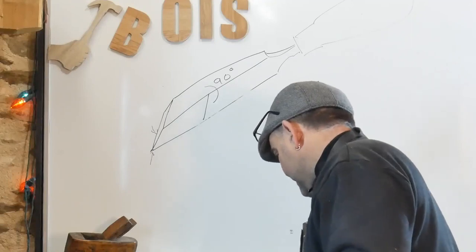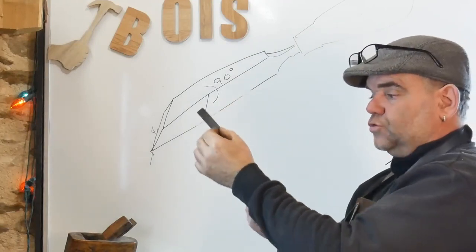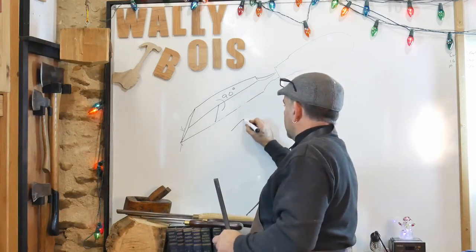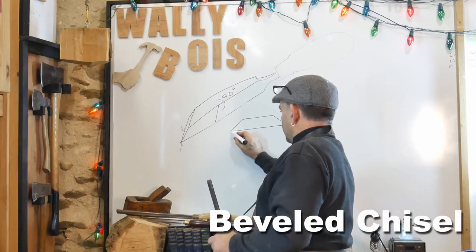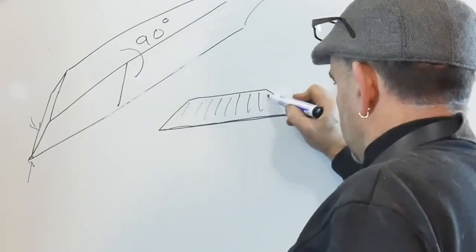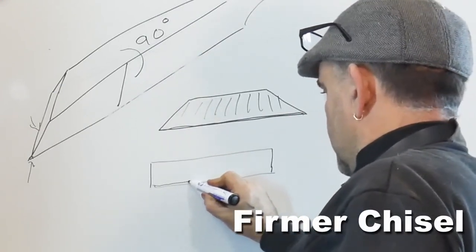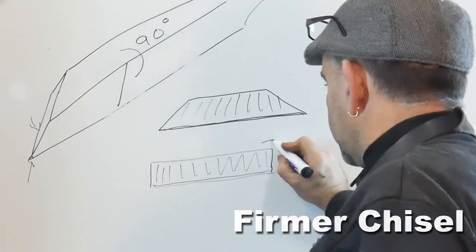For instance, here I have a bevel-edged paring chisel, and the side profile of this chisel is still quite thick. So although it's bevelled, and when we say a bevel-edged chisel, if you're looking down the end of your chisel, the profile would be something like this. So that would be your cutting edge across here. If you look down the edge of the chisel, this would be the grind. Whereas the firmer chisel would be like so, and that would be your grind, but that would be square, that would be the 90 degrees, here and there.